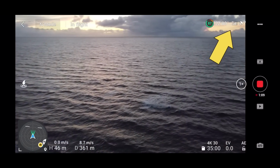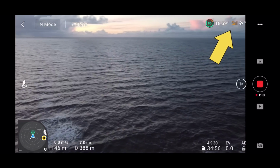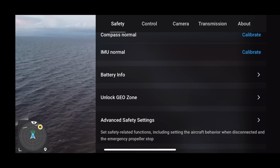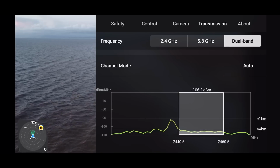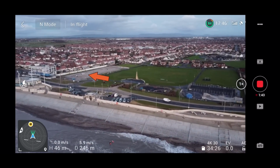So keeping an eye on that signal throughout the video. How well is it going to do? So we're at 400 meters. We've got a bit of a dropout, but it quickly sorts that out. Just having a look now at the transmission. The interference in this area, there's a radar tower. We've also got all the metal from the car. So this is a really bad extreme test.